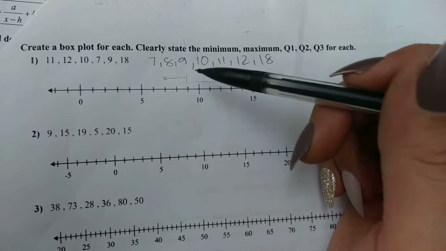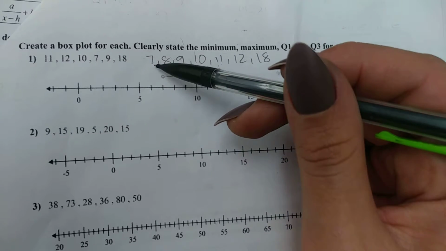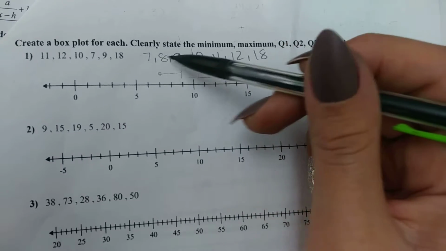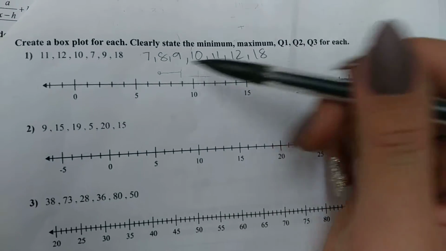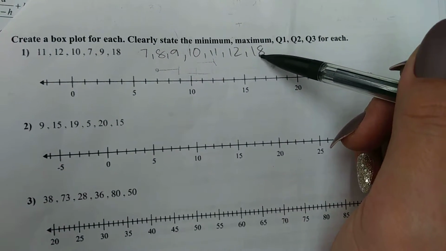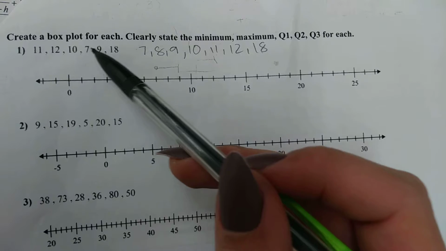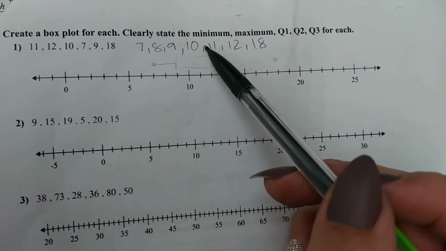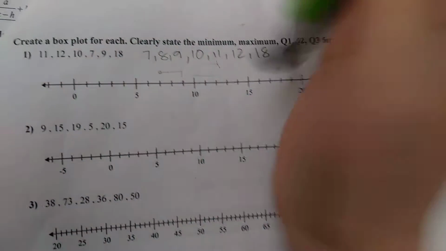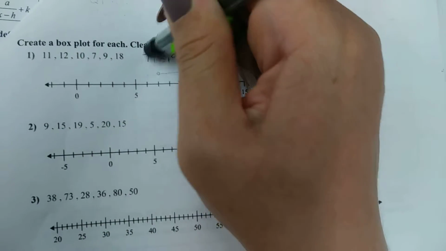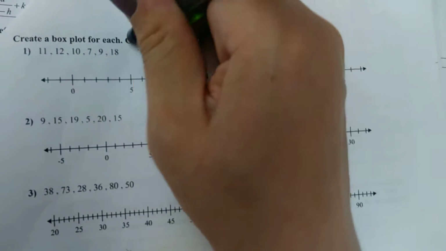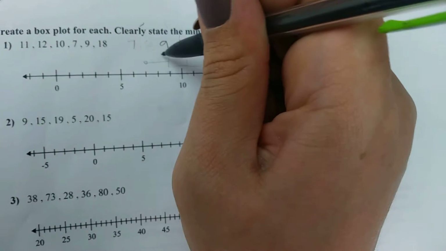Our quartile 2, or the middle number, we find with math again. So we have 6 data entries: 1, 2, 3, 4, 5, 6. What did I do wrong? I added an extra number. There is no 8 in my data set. I knew that looked wrong.